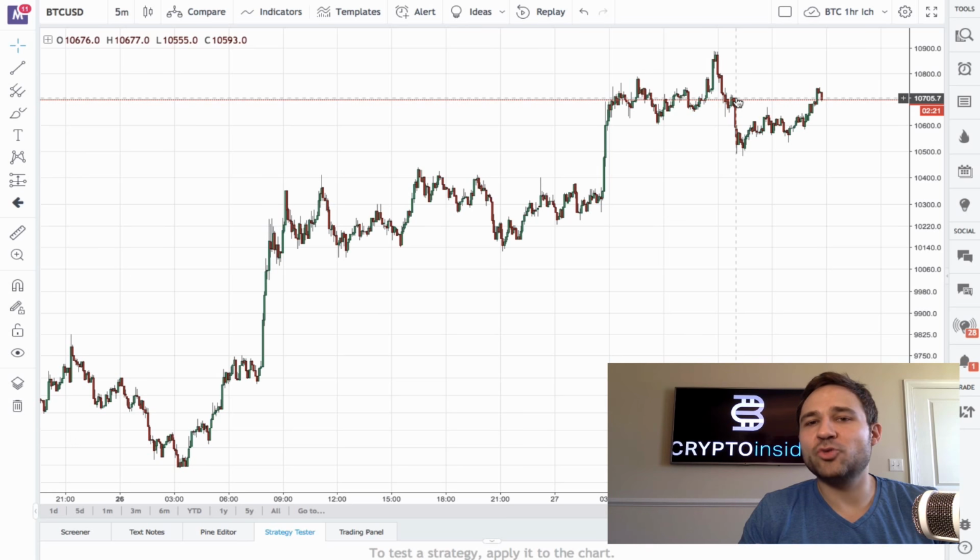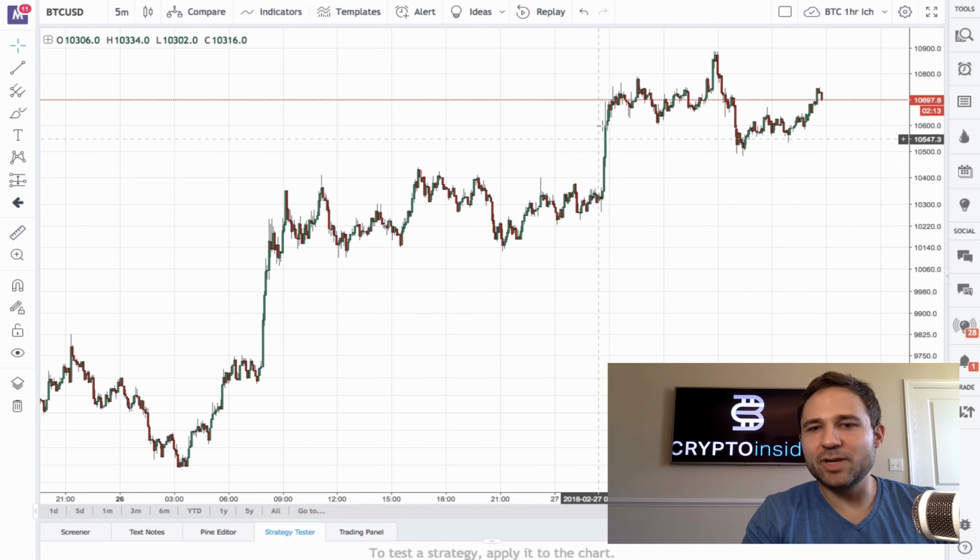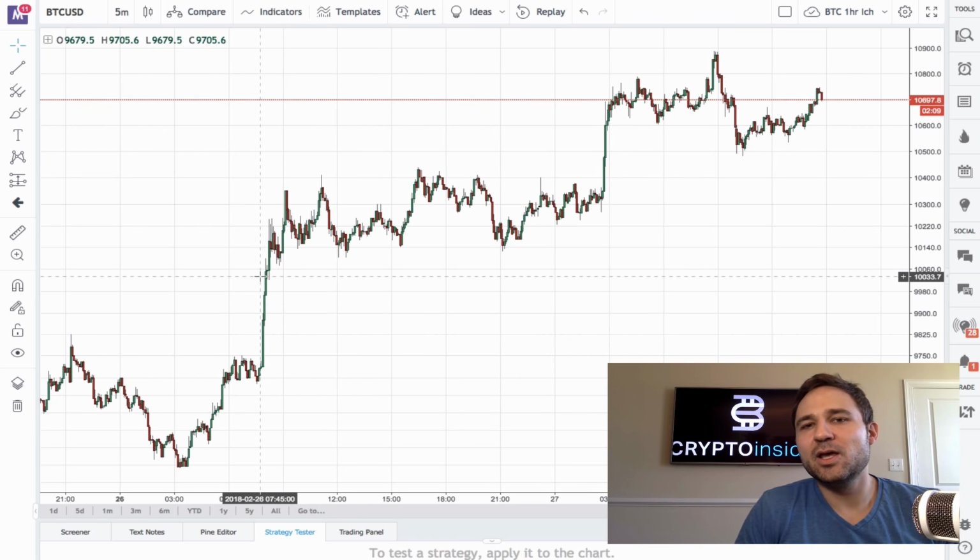You don't want to trade in all the chop. You know, right here in the center, that's chop. You don't want to trade that. You want to get this nice spike. So we're going to focus on ways to look for support and resistance, key support and resistance, that will give you a better opportunity to make big gains.